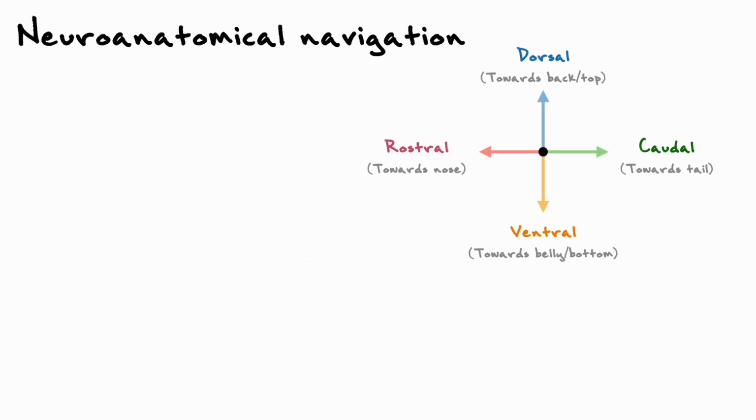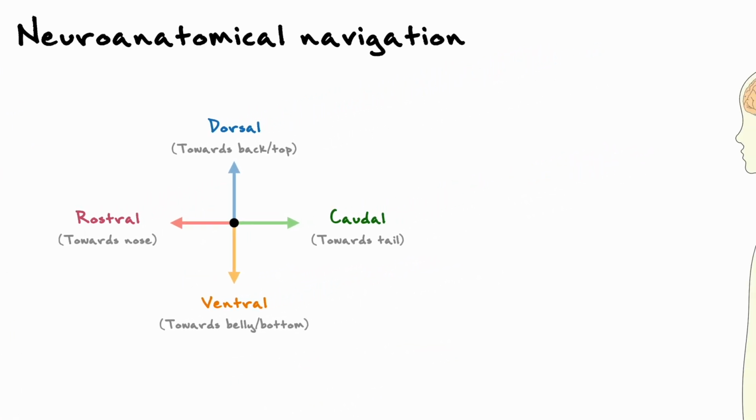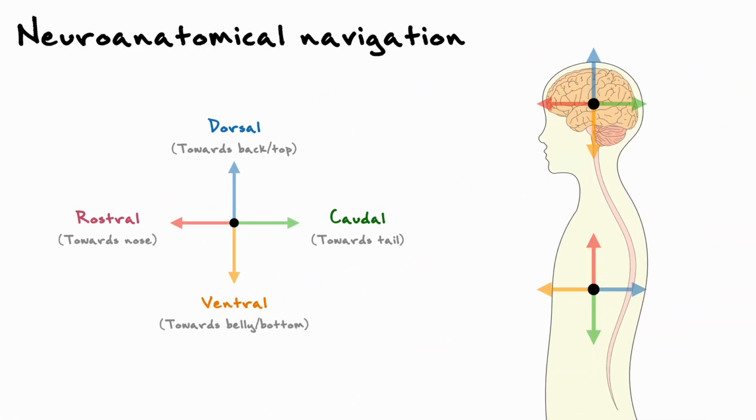Now, when we consider the two axes of the human CNS, this is how it would look. You will notice that at the junction of the spinal cord and the brain, the axes do a 90-degree rotation to adjust for our posture. An important point to mention is that for the axes of the brain, the names generally change, although it is common to see dorsal and ventral being used. Rostral and caudal are a bit less common.